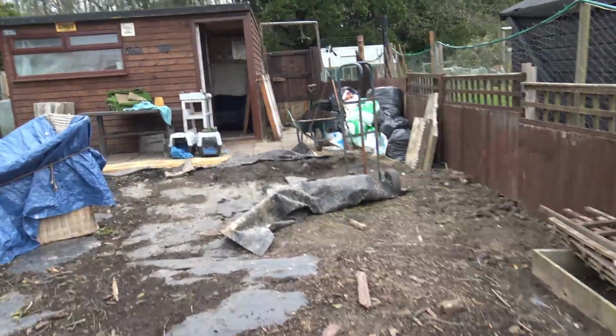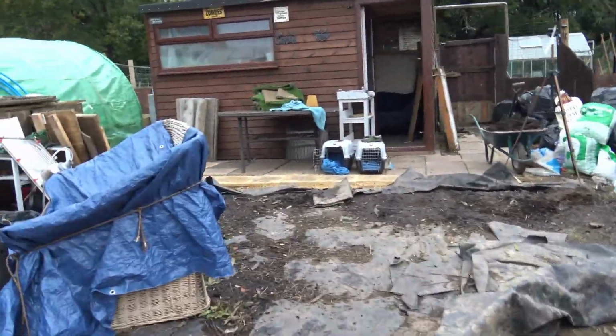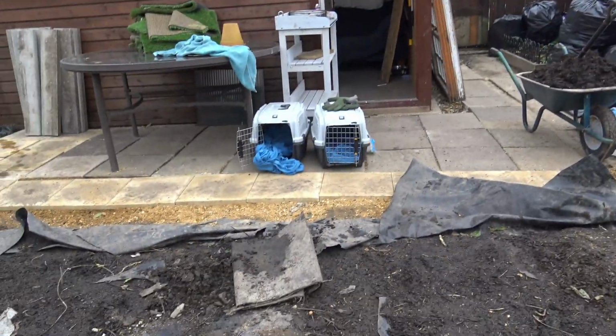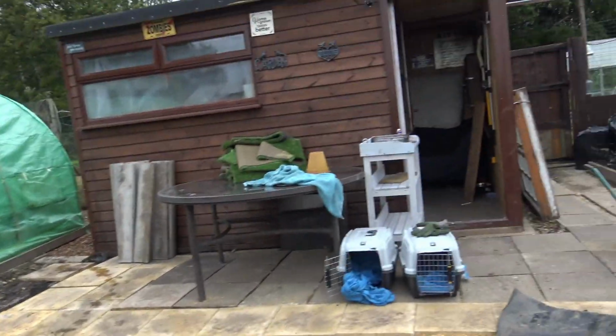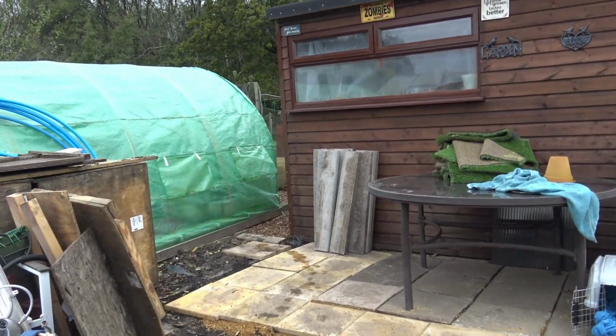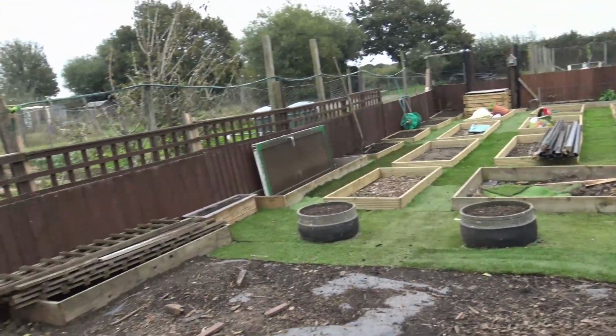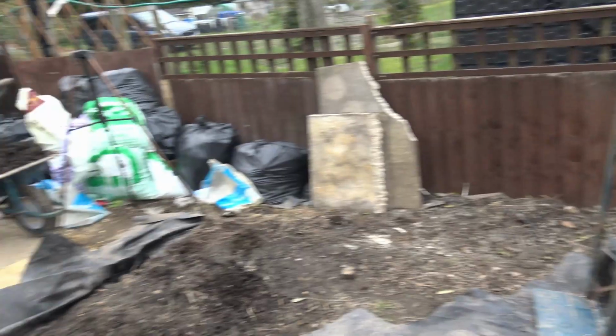I'll work out exactly how many I need, and I'll just buy them. They're only £2.79 a slab. That way we can finish that patio. We're also going to buy some more timber, well, decking, to do all the beds. So once I start doing all the beds, it won't be as muddy up here.